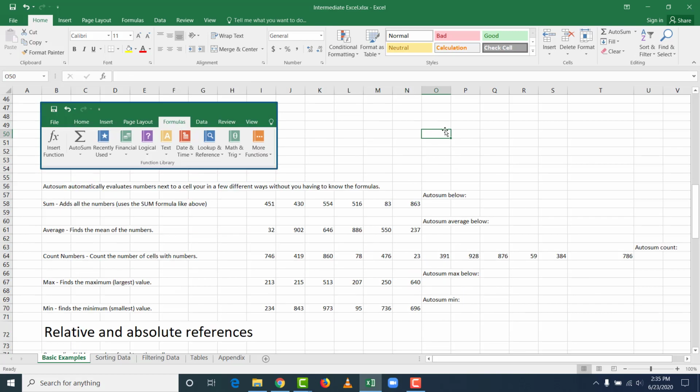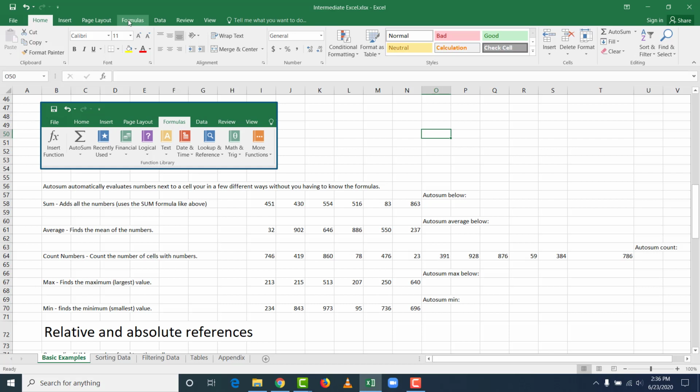Now I have a whole bunch more randomly generated numbers for us to use for more examples. In the top of Excel, the ribbon, we've been in the Home tab so far in our Intermediate Excel class today.